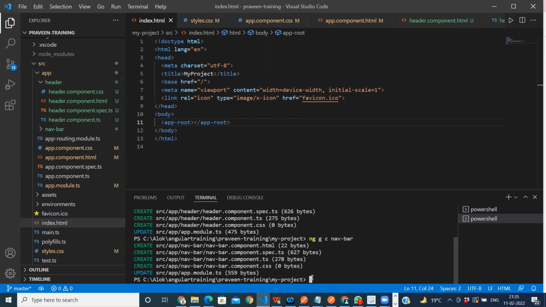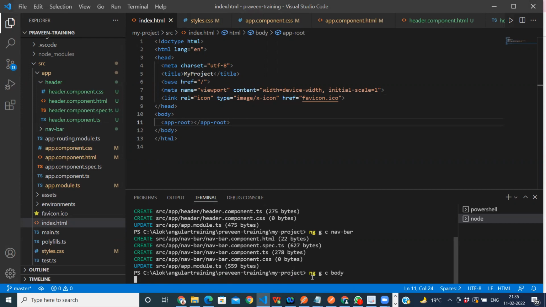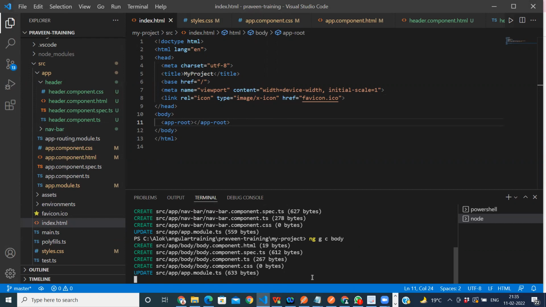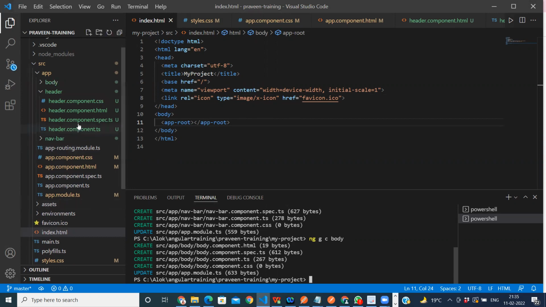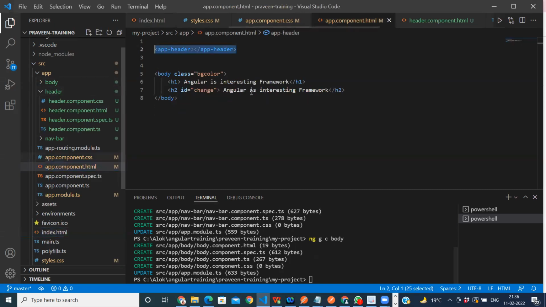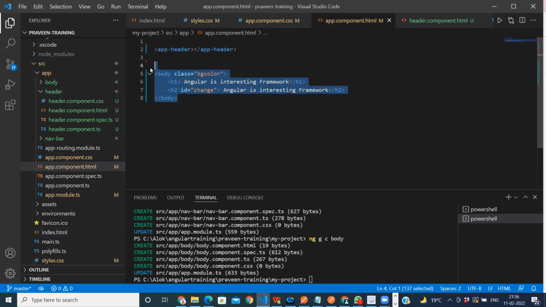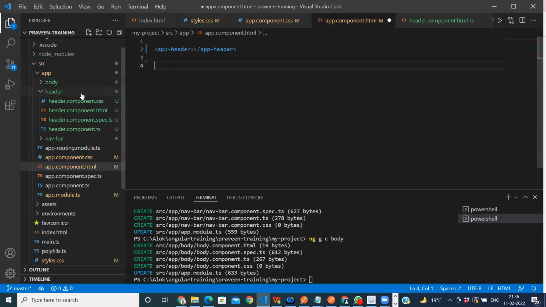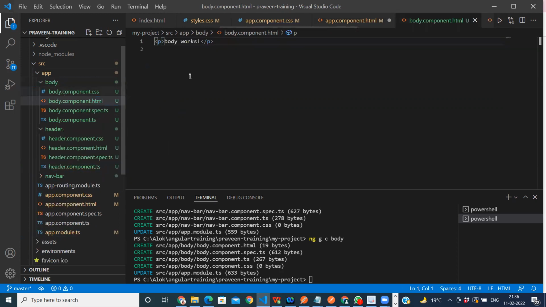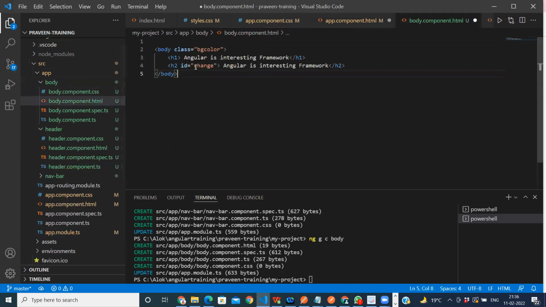Now I am creating another section as a body, ng gc body. It has created a body section. So three things are done. Now what I am writing in this component is not right, it should go to the body section. So shifting it to the body component, writing here in the body component.